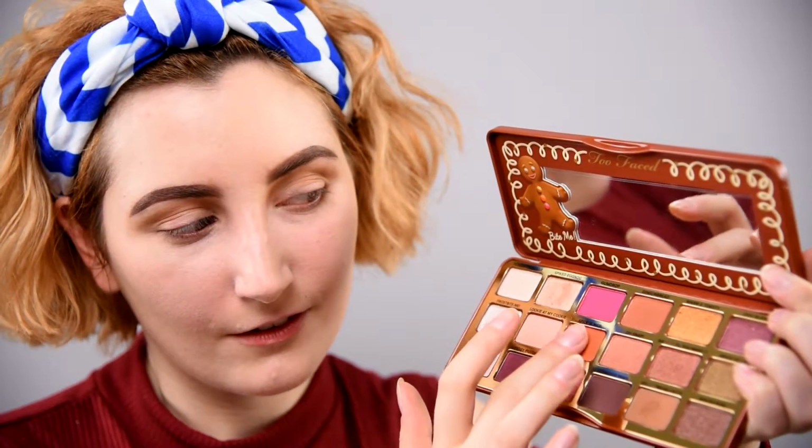Switch in palettes, take an orange shade and pack it on your finger. Then press and pull onto the lid, but leave the middle bare for a spotlit effect. You can add more layers for more color intensity, but don't blend too far up into the crease.